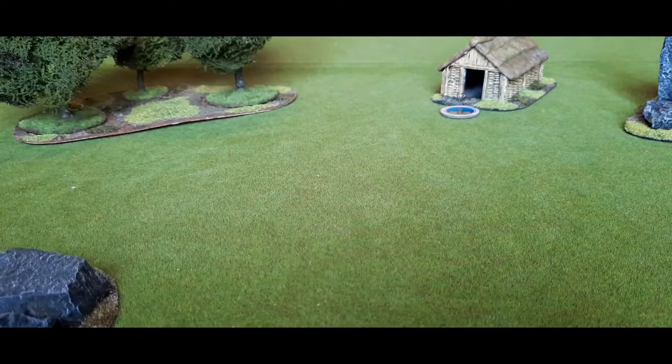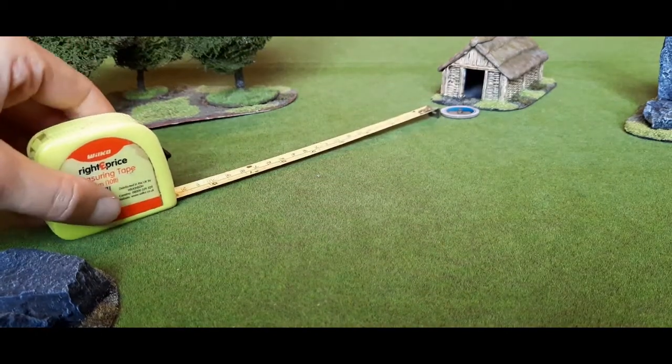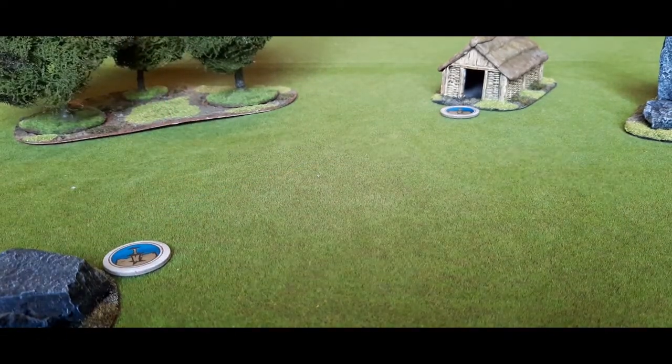Next player will then get an objective marker, and has to go over 9 inches away. So for example, they could place the objective over here, like so. It's worth bearing in mind that the basic mission has D3+2 objective markers placed for the base game.